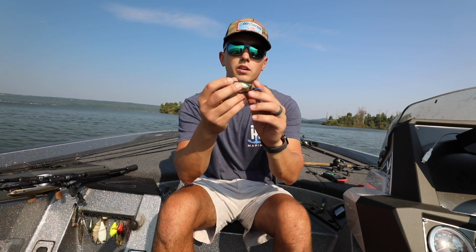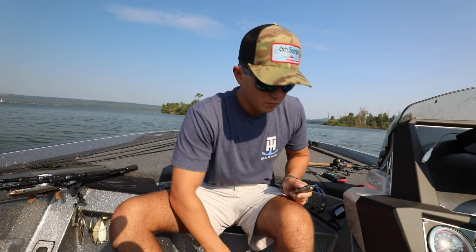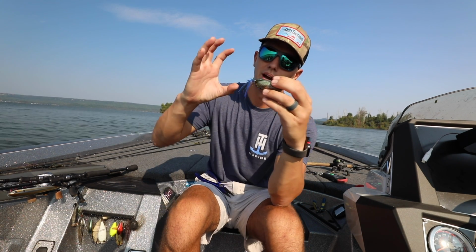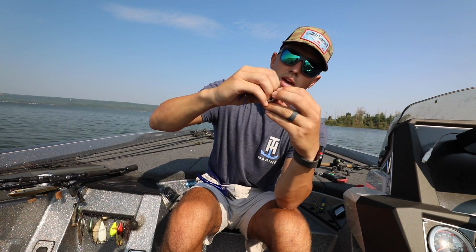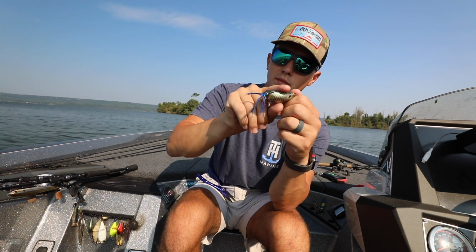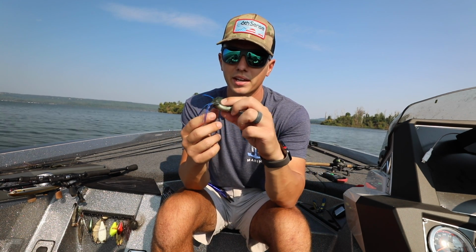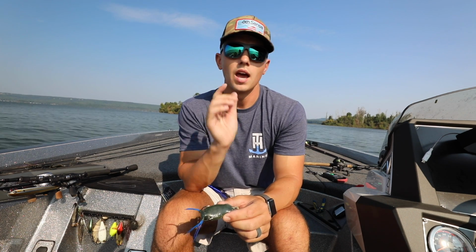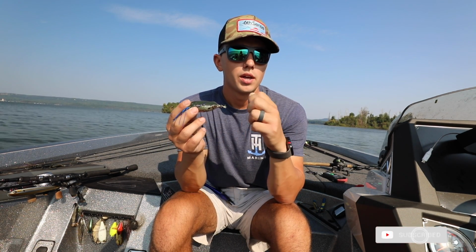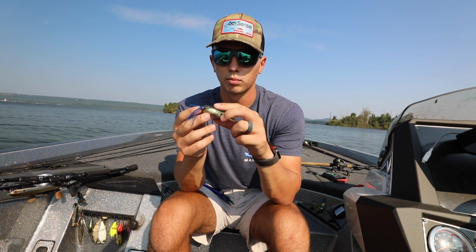When I buy a frog, I've showed this before, but when a fish blows up on this, he's coming from behind, right? Majority of the time. And when he bites it, he presses down on the body with his mouth, and it exposes those hooks. Well, when a frog comes out of the pack, it's made for an everyday fisherman to have a weedless lure. And so, yes, out of the pack, this thing is very weedless, but the hookup ratio isn't great.